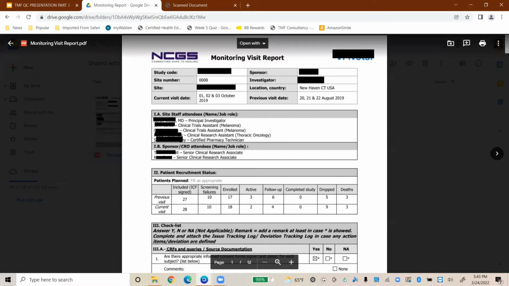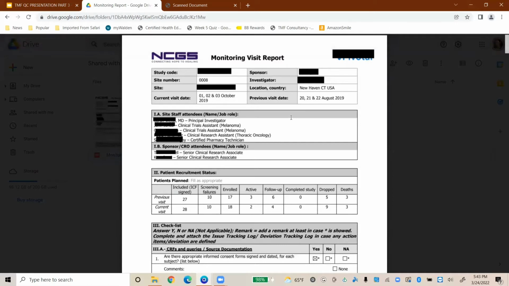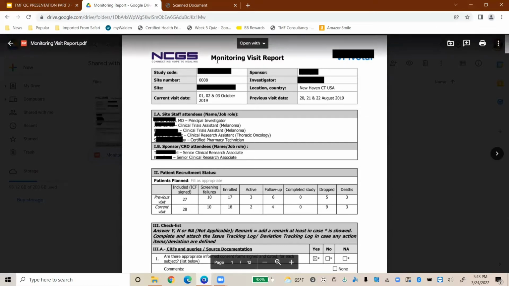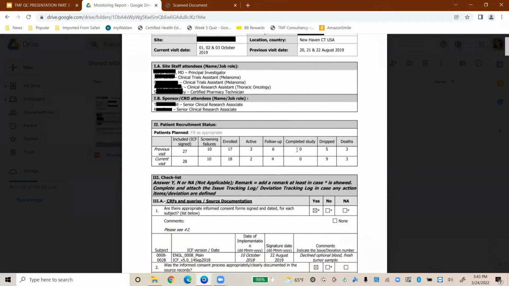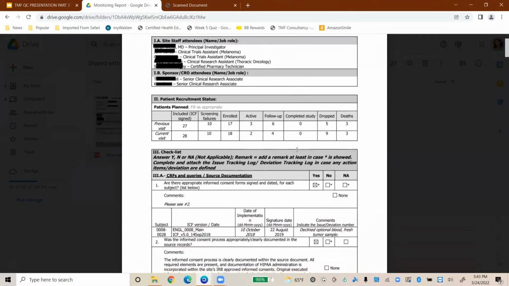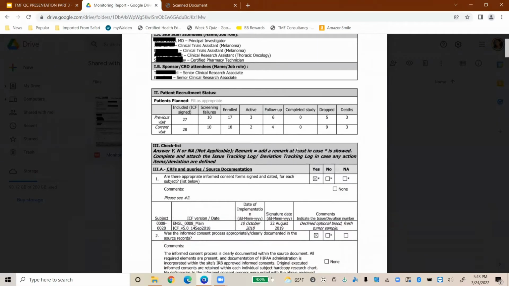And this is the document. I know we briefly went over this, but the CRA goes out to the site and they are trying to document the status, right? Here we have... and I haven't shown you guys, I've just talked about it. So I thought today would be a good time to go over it.